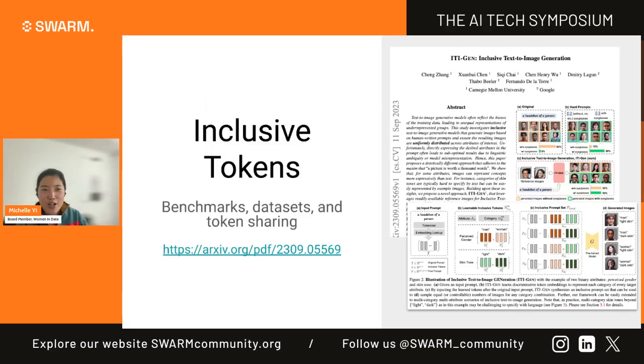This is definitely a topic I could go on about for hours. But one of the research areas I was personally really excited about seeing at ICCV last year is the idea of inclusive tokens, which also incorporates benchmarks, datasets, and token sharing. This is really cool because let's say that, as a community, we decide we want to commit to creating inclusive tokens regarding X. Maybe it's tokens that have a more diverse representation of climate change or of types of people. It isn't just related to gender or socially specific things, right? Using the techniques in this paper, we could actually do that and share tokens across different models or datasets. So I think that's really the potential of something like this paper.